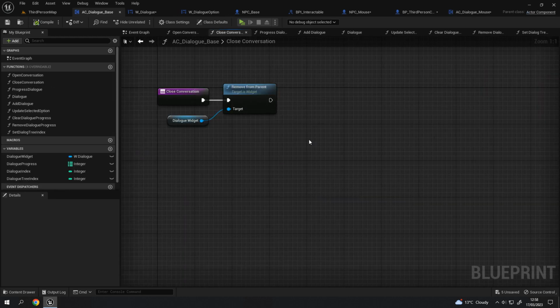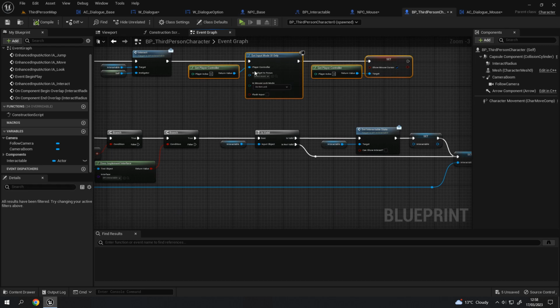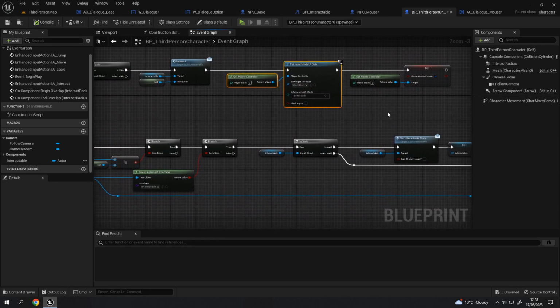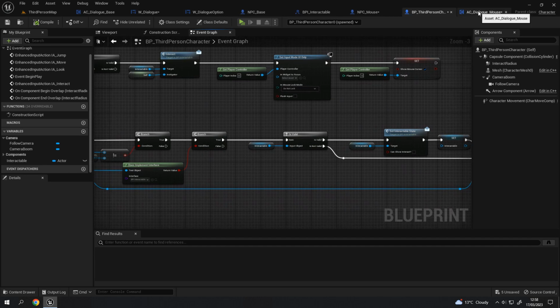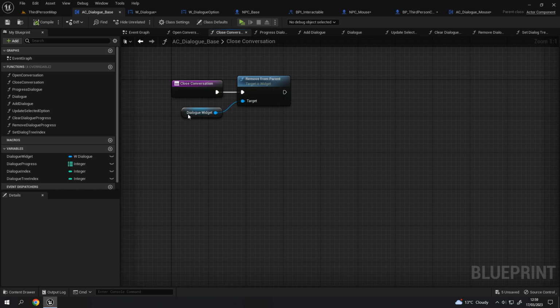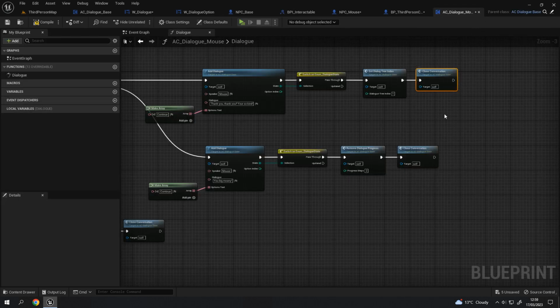However, I believe I mentioned in terms of the closed dialogue, we might need to do something regarding the player. In here we did add the option where it essentially stops the character from moving because it sets it to UI only mode. So in the closed conversation, what we want to do is call the conversation closed.